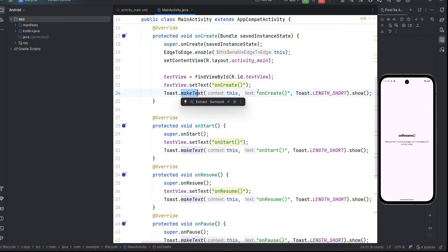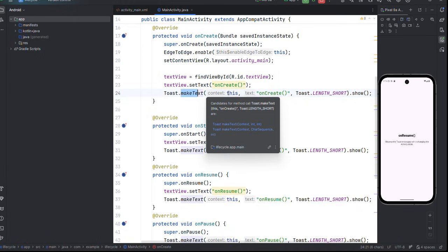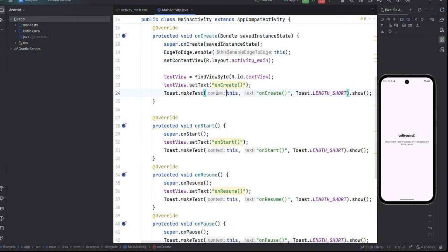makeText has three parameters: first is the context, second is the text, and the last is the duration. The context is provided here through the main class, and the text is what kind of text will appear in your pop-up message. That is covered in the onCreate function.